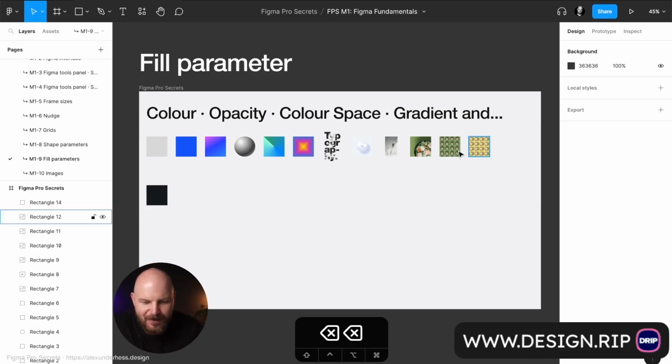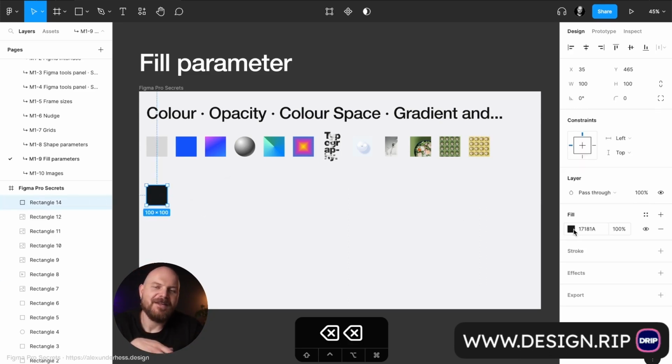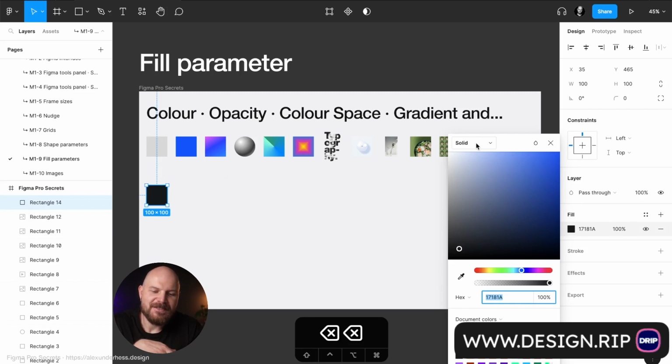How did we create all these shapes then? Well, again, when you click here, you see that there are lots of different parameters under this drop down. So we covered everything here at the bottom. What about the header? What about this solid? What does it mean? By default, you will see the solid color in Figma. And this is where you change this color.